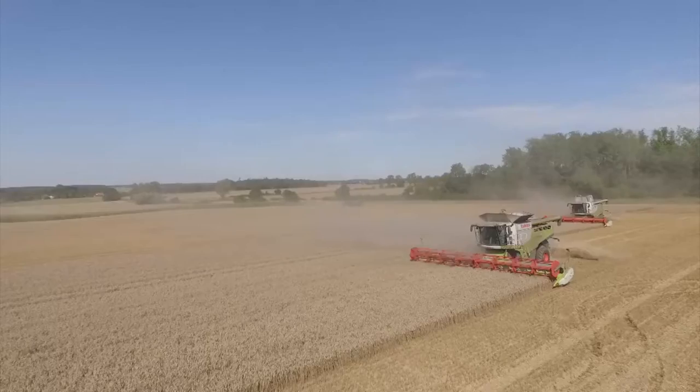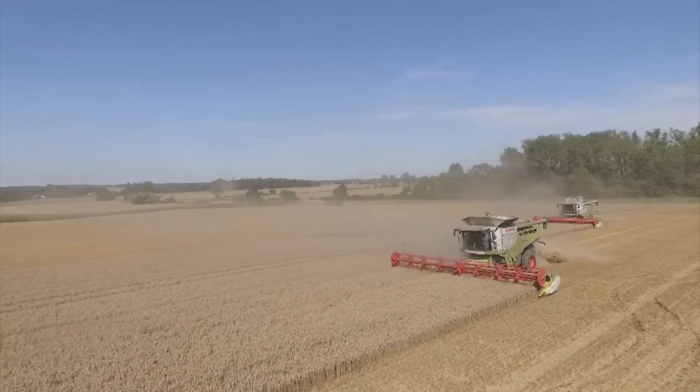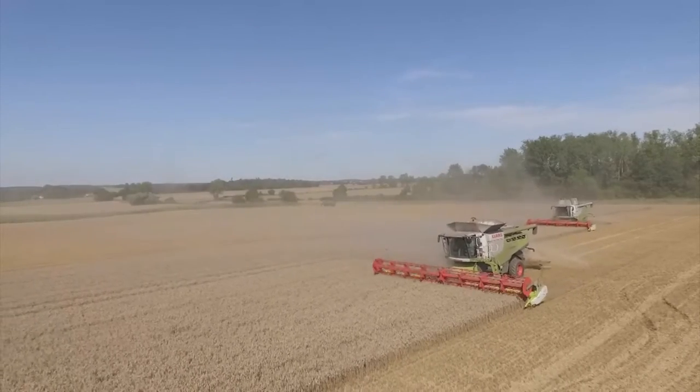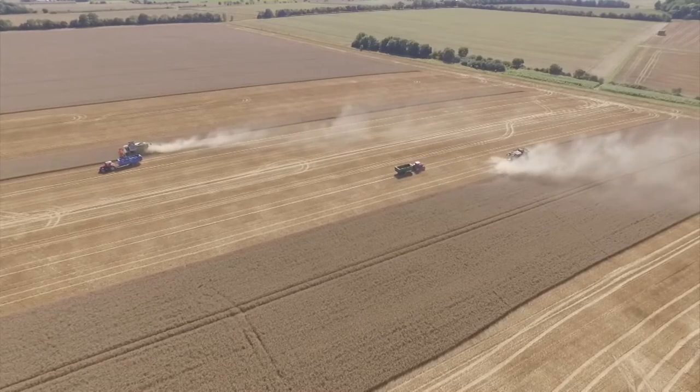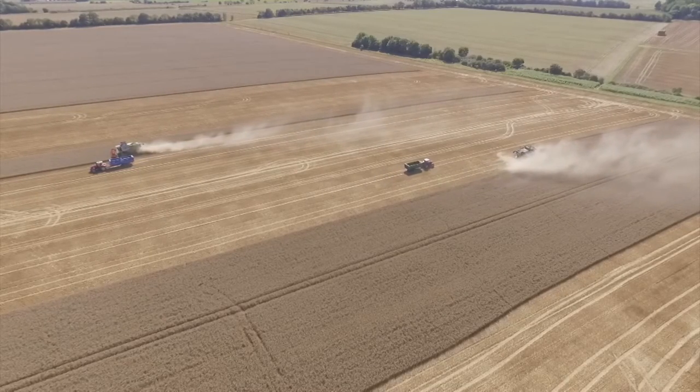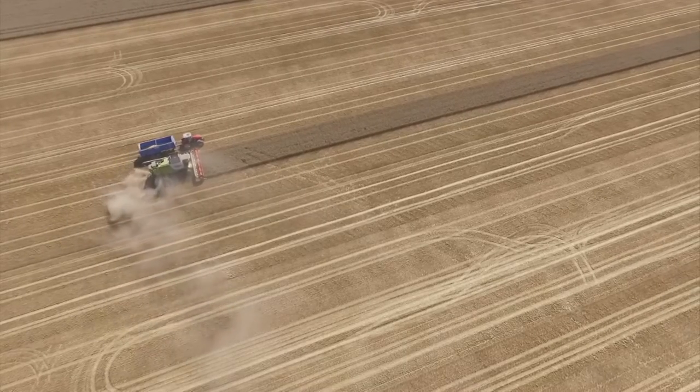This is another example of the Lavenham team. It's harvest — we've got two high-capacity combines running with a full team supporting them to keep them going as efficiently as possible. It's been a difficult summer this year; we've had rain on and off near as dammit from the second week of August. But here we are — we've got a cracking sunny day for the final day of harvest. The moisture's finally come down and it's nice to finish on a bit of a high. The machines are absolutely racing through the field and will soon be finished. Job done.